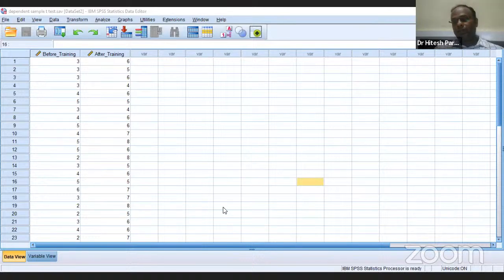Okay, so participants, we were discussing the paired or dependent sample t-test. Dependent means your after data will depend upon your before data. Your after score depends upon your before score. Whether it increases or not, that is the main concern. Depending upon the type of data, sometimes it is desirable that the after score should decrease also. But it depends upon your before data, so it is called dependent sample t-test.